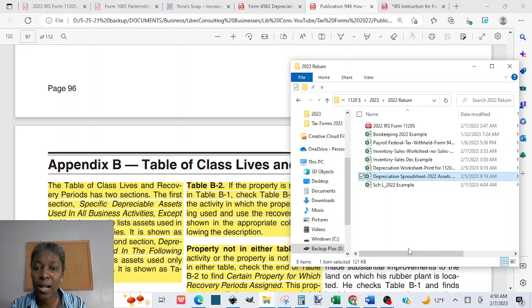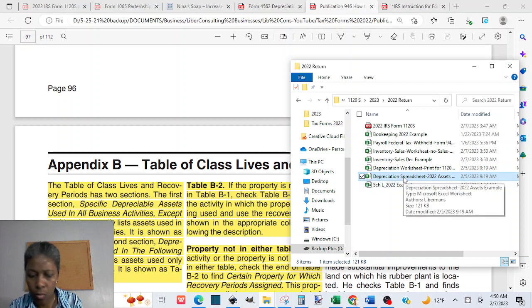Otherwise, you have to capitalize it and depreciate it year after year. So I'm going to pull an example, we probably need this one.